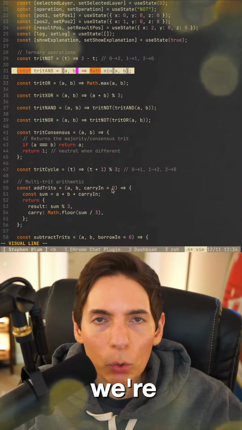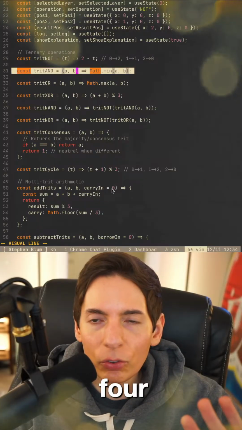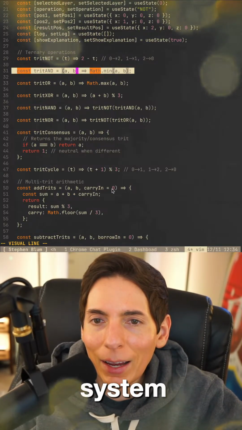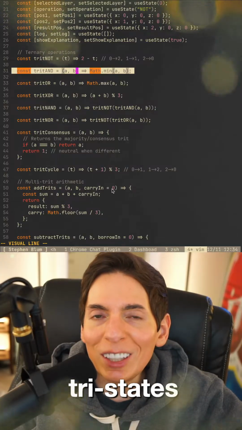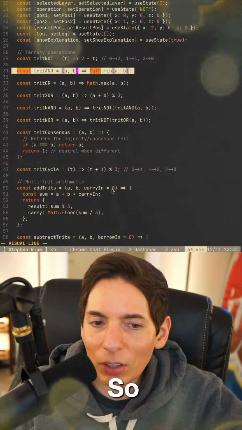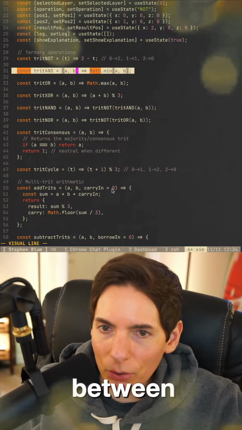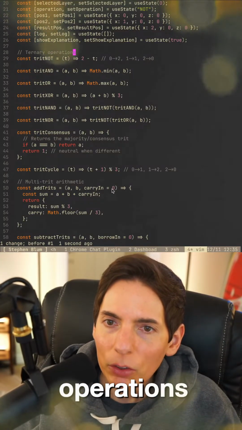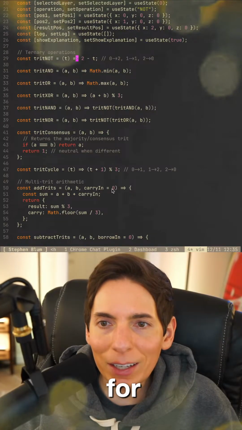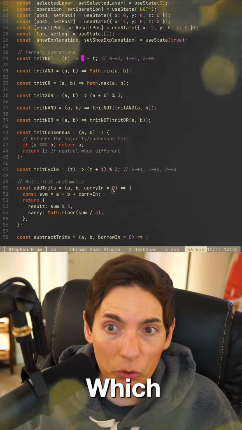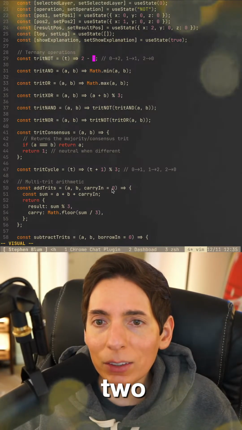We're reviewing a 4x4x4 CPU, which is mostly just a storage system, and there are tri-states. So each cell has a state of 0, 1, or 2. It's interesting that way. And we're looking right now at all the trinary operations. For the trinary not, the negation, it looks like it just subtracts from 2, which is very strange. So it takes 2 and subtracts the input cell.